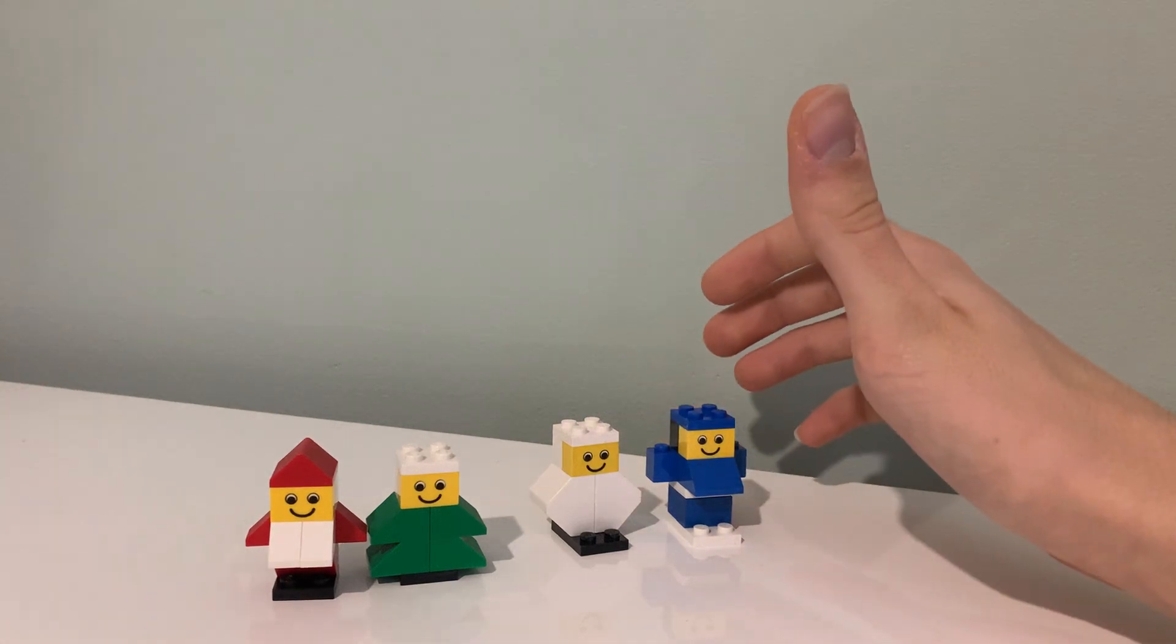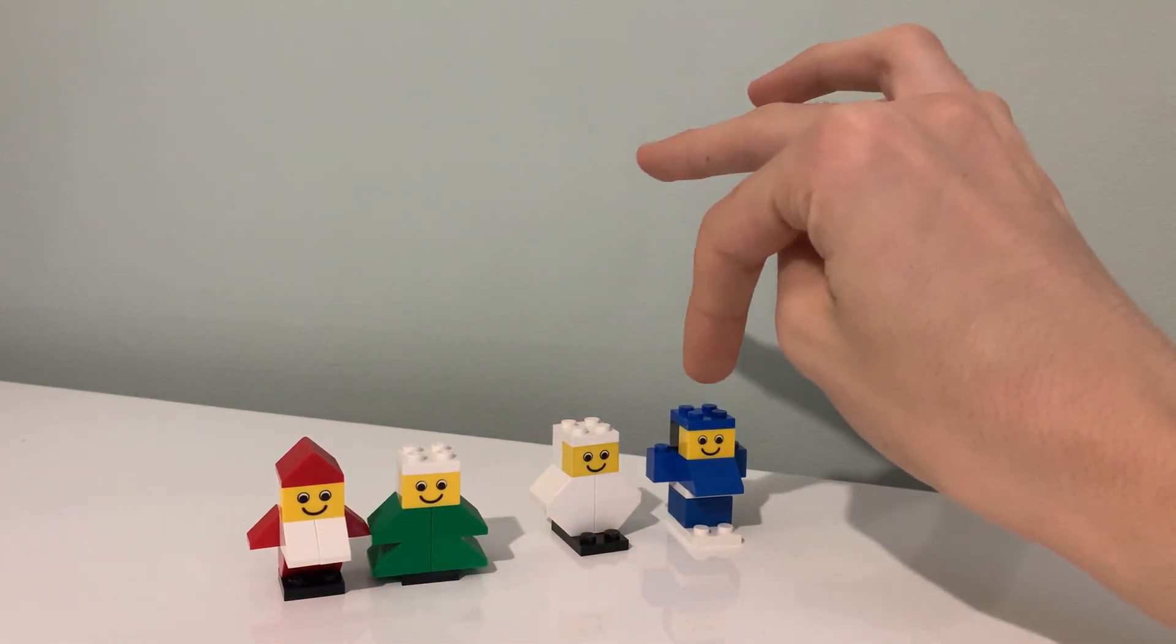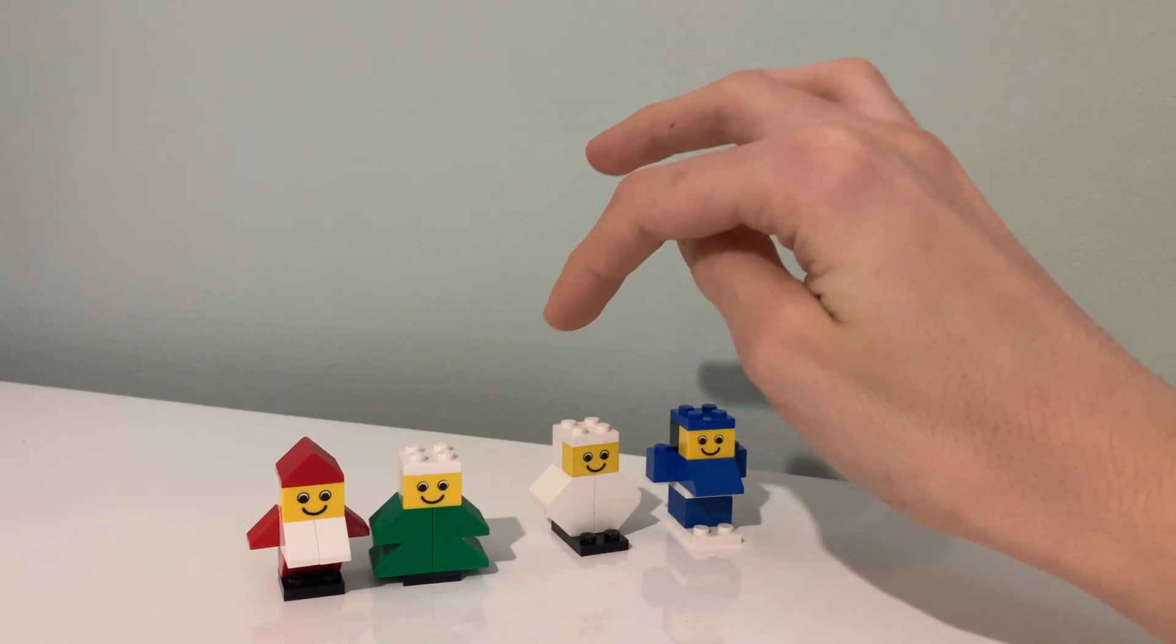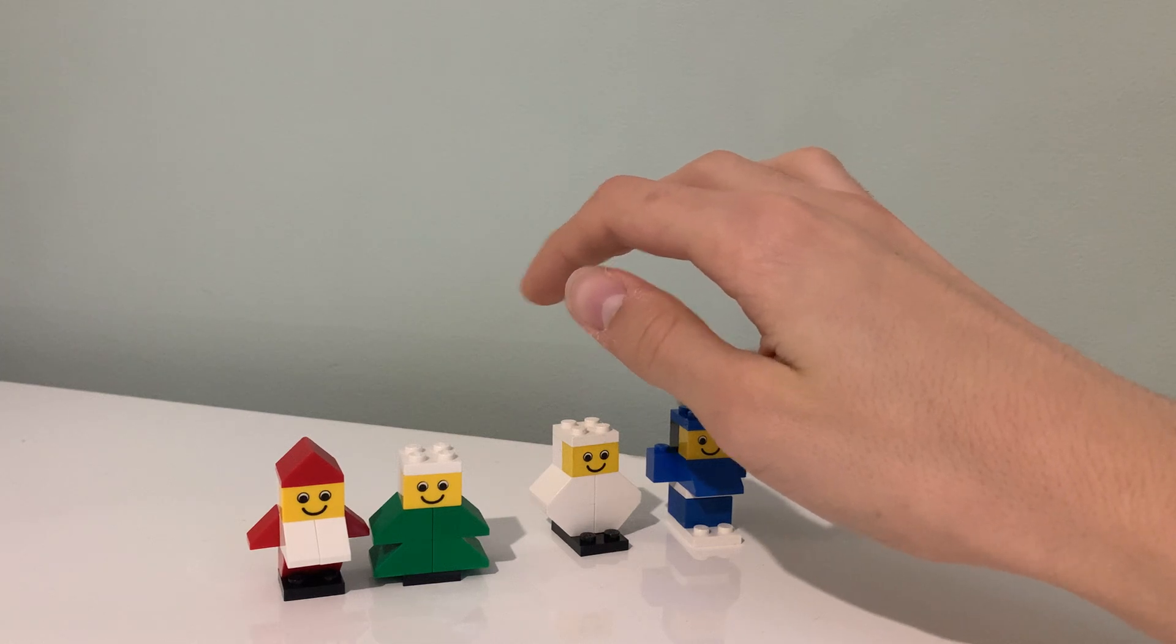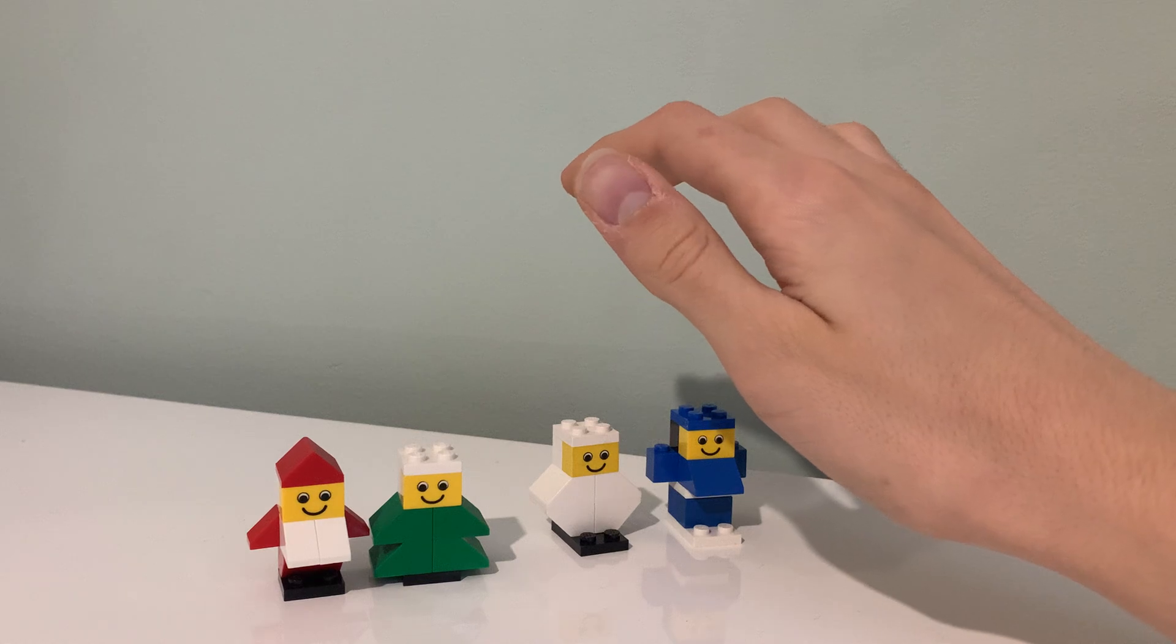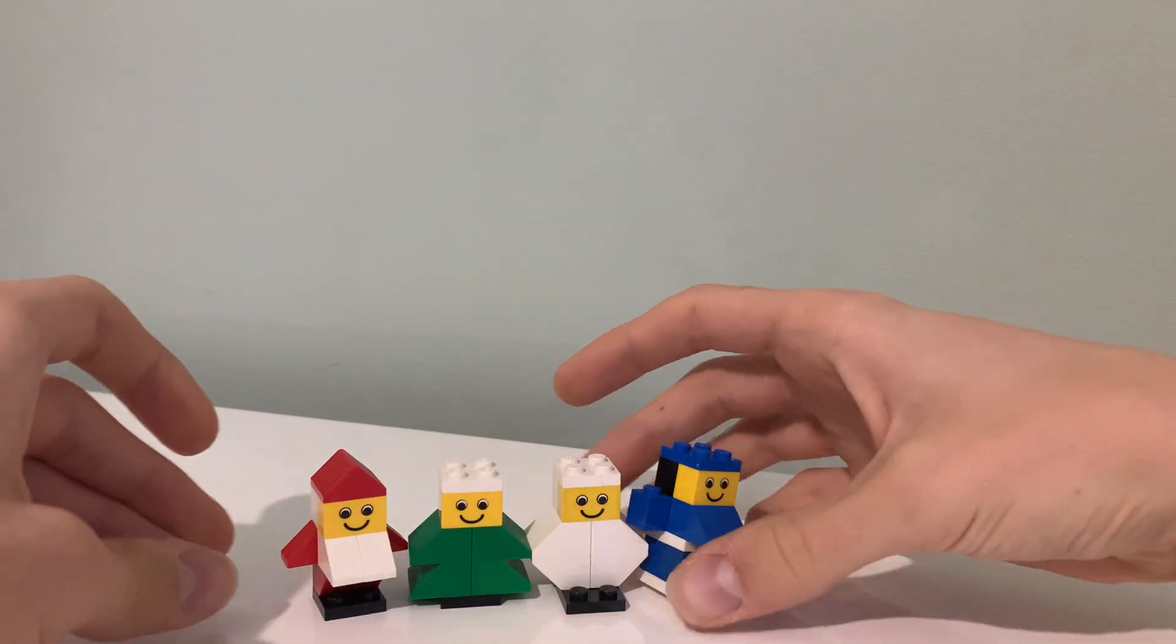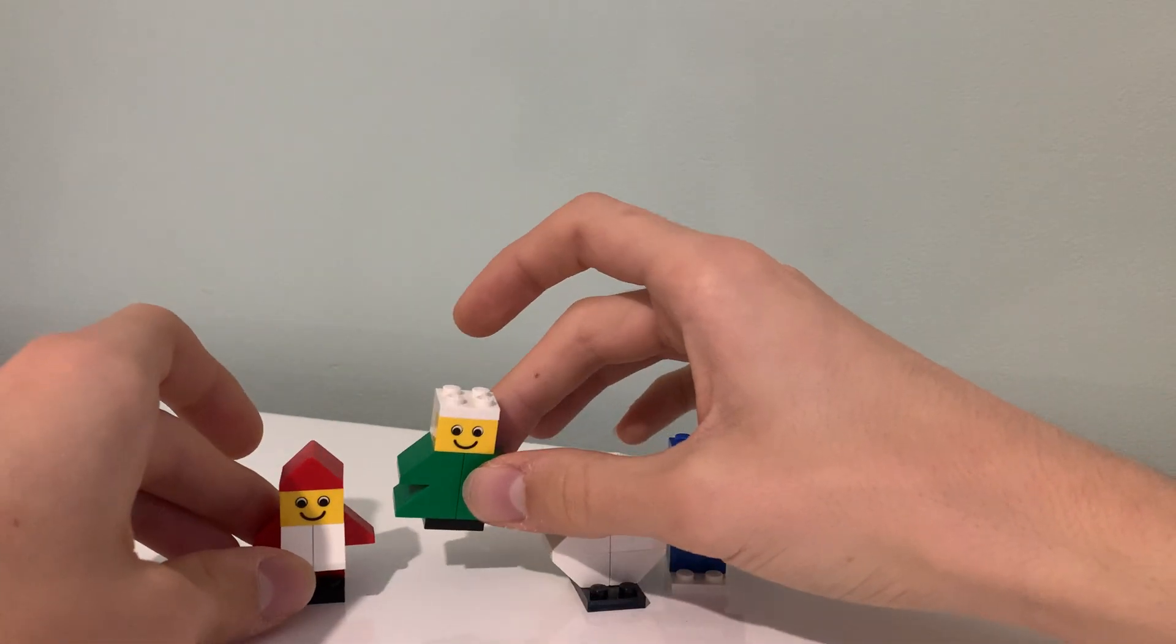So for reference these are sets 2873, 2874, 2876 and 2877 are aptly named Christmas set, Christmas set, Christmas set and snowman and these are 1997 basic sets that are Christmas multi-build polybags that I believe were released as part of an advent calendar but also sold separately as gift with purchases in a country in the east.